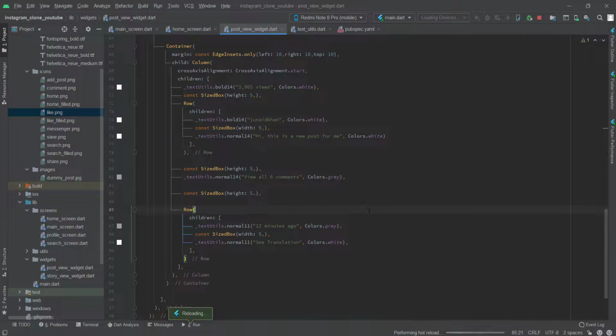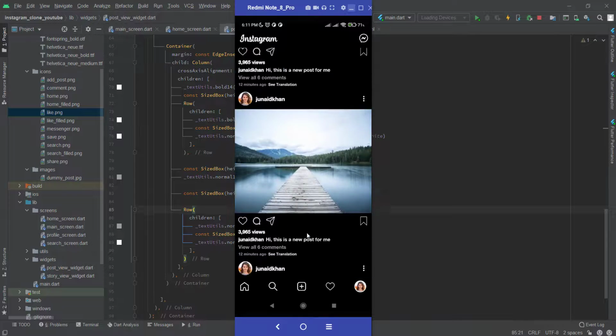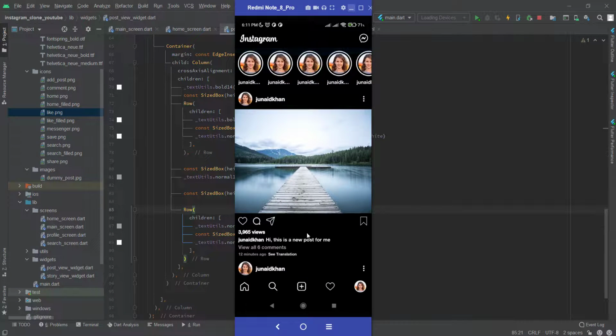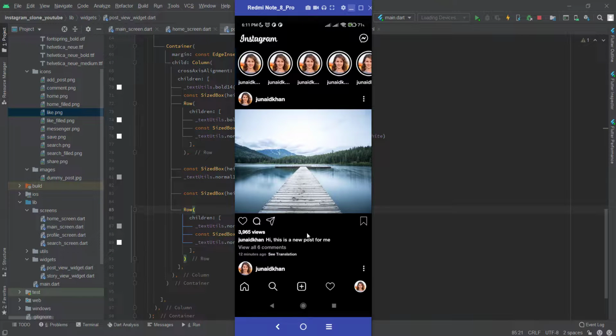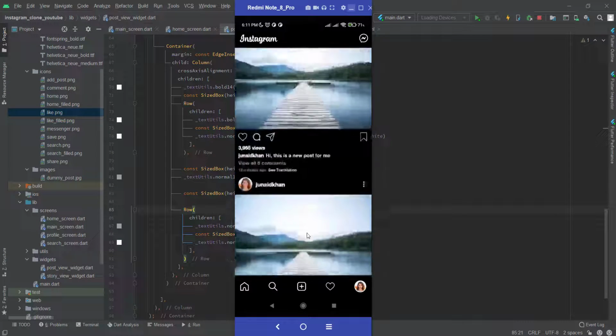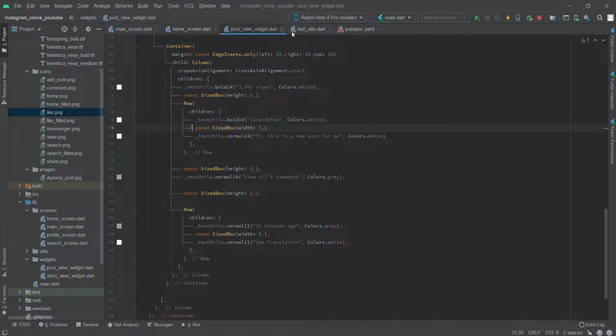Okay, now press. See, now it's looking perfectly fine to us and everything is working fine. Okay, now we need to change the color of these dashed circles.